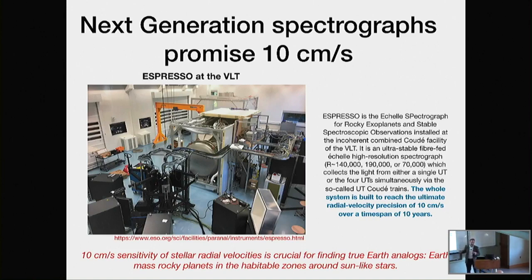The other way to think about it is, if I say a meter per second, here a megahertz. At 500 nanometers, a meter per second is about a megahertz. And so to do 10 centimeters a second, we're doing 100 kilohertz optical measurements. And all of you optical clock people are like, how can you possibly do as poorly as 100 kilohertz optical measurements? We are looking at stars that are a long ways away, and we have no systematic controls over anything.